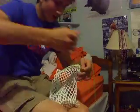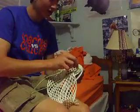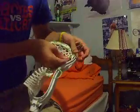Then you're going to make sure that it's straight, and then you're going to pull it in as tight as possible. And then the reason we do two is to make sure that it's completely pulled to the side. So we're going to go beneath that again, and then through that loop, and try and fit it underneath those two spots. Just like that. See, it's coming out. Alright.